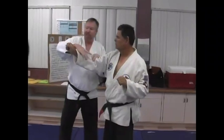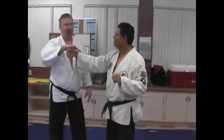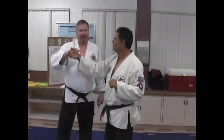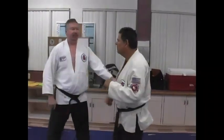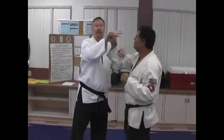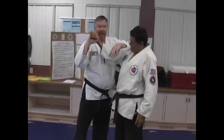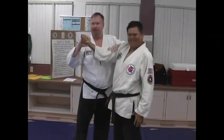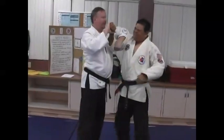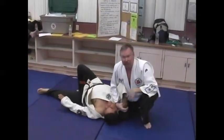So you can come in and use your C grip, come down and get the grip on the hand. It's just something about jujitsu that you really need to work on and practice and learn how to get every time, all right? So instead of just moving here, pulling the arm back, what I want to do is immediately get the grip and rotate the hand in. Look at his face. Okay. All right. As soon as I do that, now I do my shoulder lock and there's no stopping it.